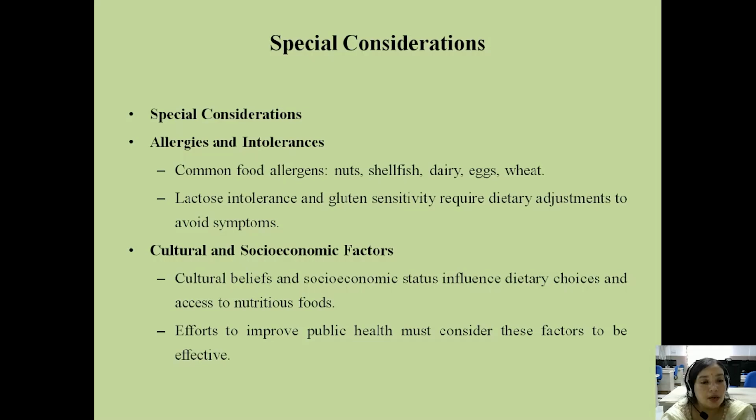And there are cultural and socioeconomic factors. Cultural beliefs and socioeconomic status influence your dietary choices and access to nutritious foods. Efforts to improve public health must consider these factors to be effective. These are the special considerations for people with allergens and intolerances, and you should give consideration to cultural and socioeconomic factors.